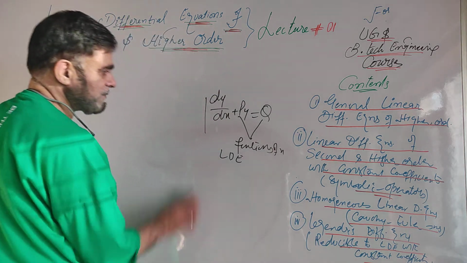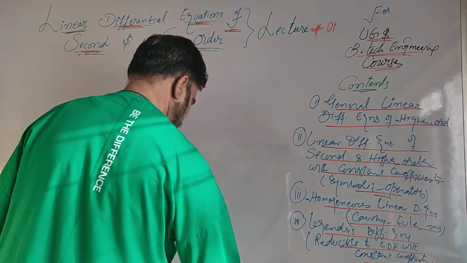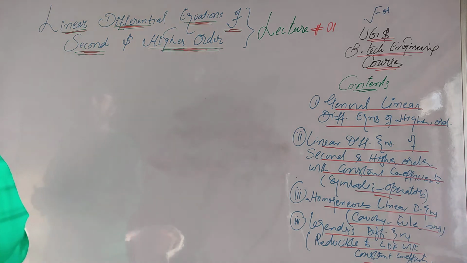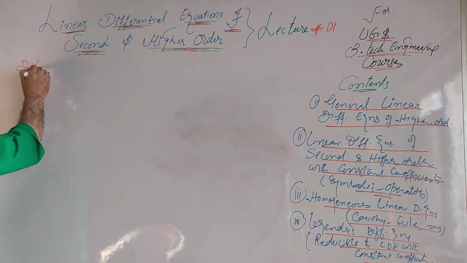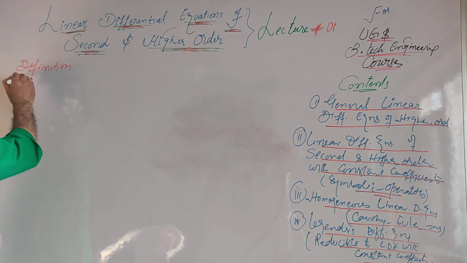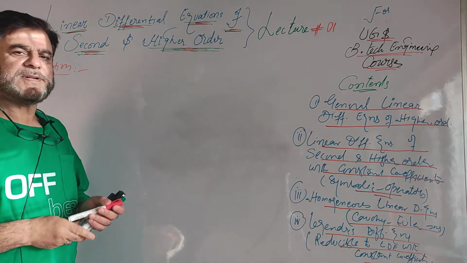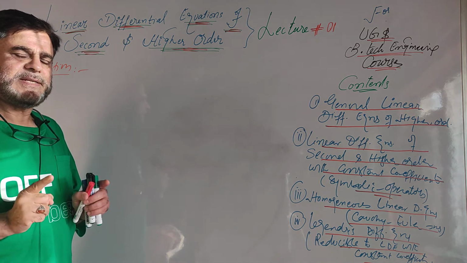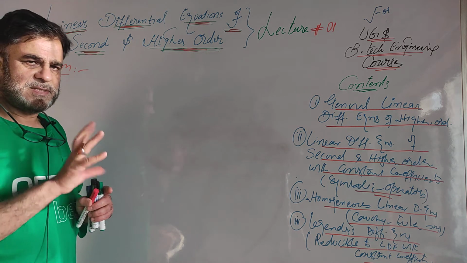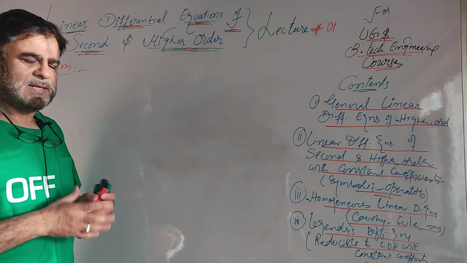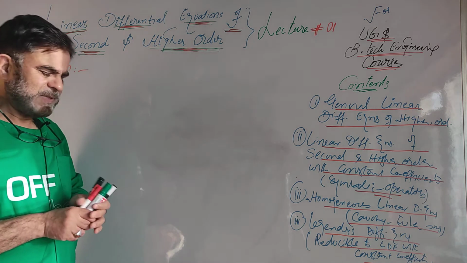Let us have the definitions. Let us take the definition now. We shall take the first definition of linear differential equation. This is definition number 1. Here I will first define again what we mean by linear differential equation, that we defined in case of dy by dx plus py is equal to Q. When we took the lecture on what is called the linear differential equation of first order, there we defined something. It is the same definition.